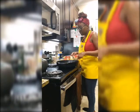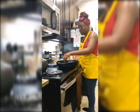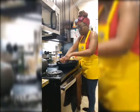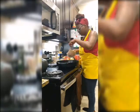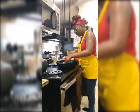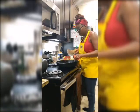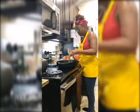You know your sausage is done when you press it a little bit and it's kind of firm. It doesn't have too much bounce back, because if it has too much bounce back, that means it's still raw. You most definitely don't want to serve nobody raw food. You feel what I'm saying? Who does that?